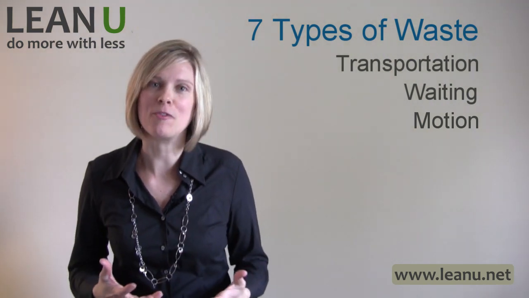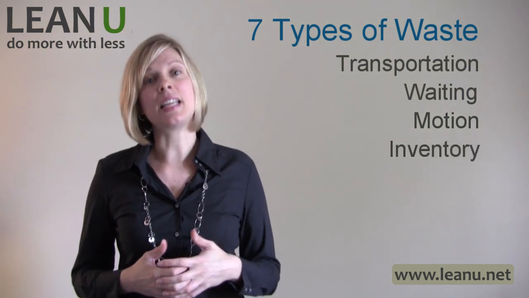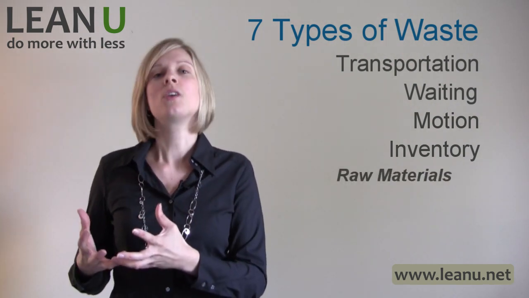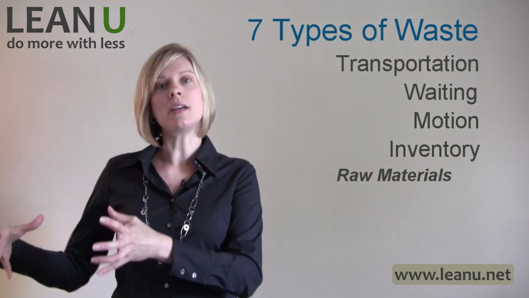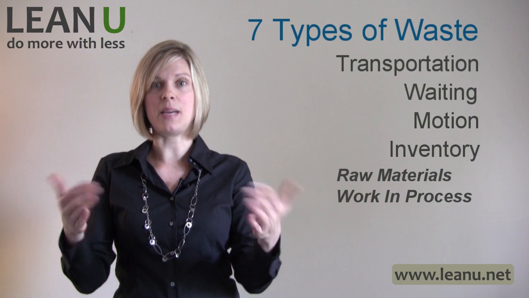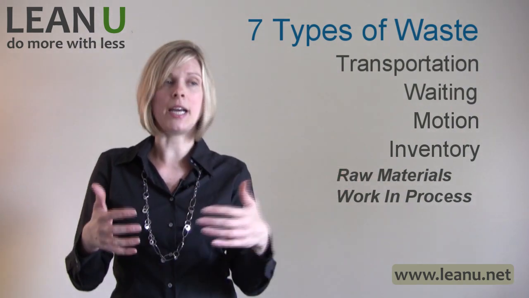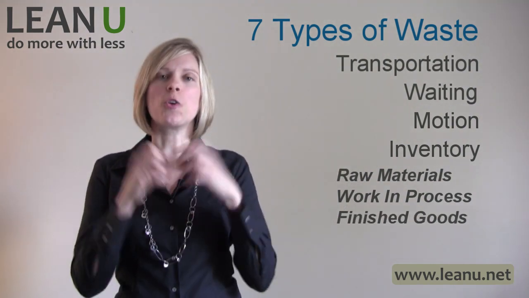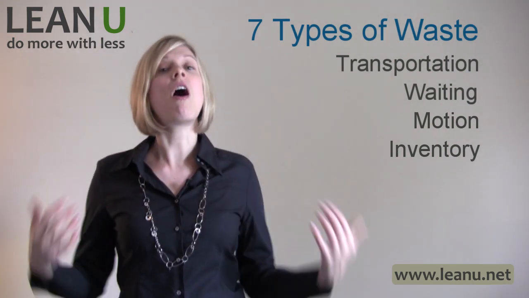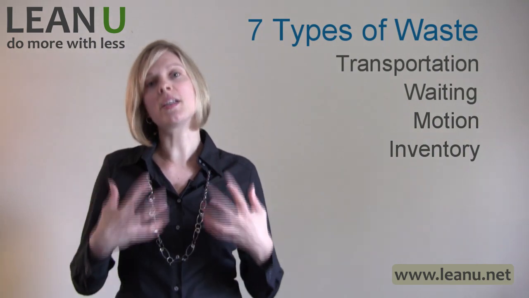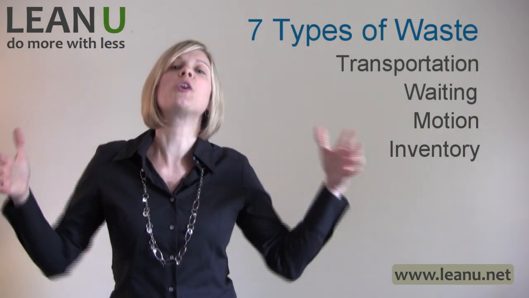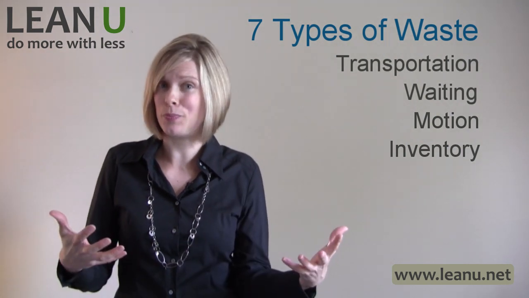On to our 4th type of waste, inventory. Now in Lean, we talk about 3 main types of inventory. There's raw materials, or the stuff you're bringing in to make your products. Work in process, or materials you have sitting between your processing steps, just waiting to go down the line. And you have finished goods, or all your great finished products that you're waiting for customers to purchase. When we talk about the cost of inventory, what we focus on is the amount of space it's taking up and the impact on your lead times and your cash flow, right?